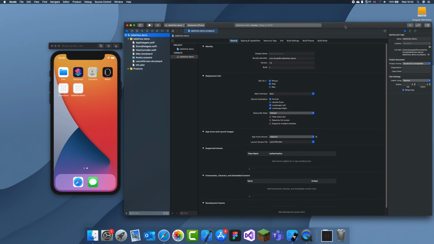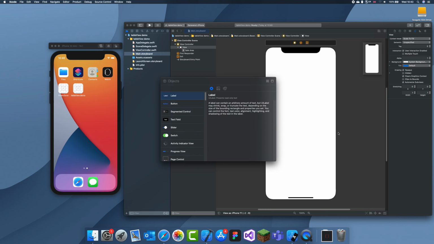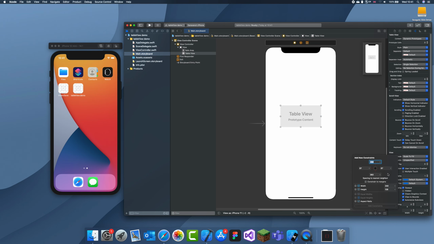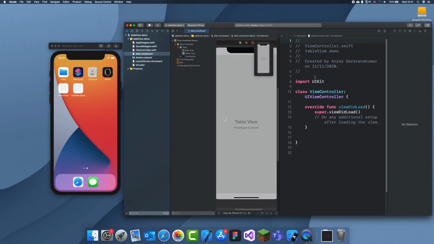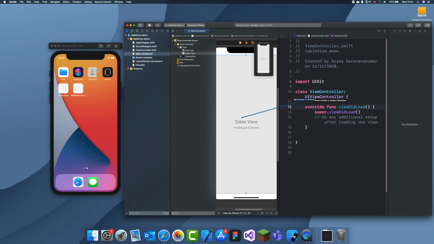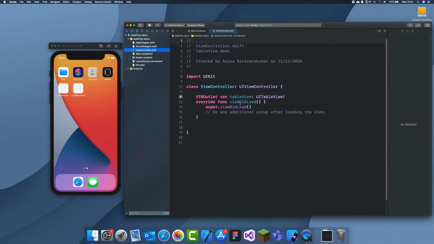So what we're going to do is, first of all, just go to storyboard. I'm going to be using storyboard for this and just add a table view. So let's just add it in. I want it to take up the whole screen, so I'm just going to put 0000 and add, and then we'll just link this to our view controller, or whatever view controller you're going to use. So let's just put that there and let's name it tableView. And that's about all we have to do in the storyboard section.